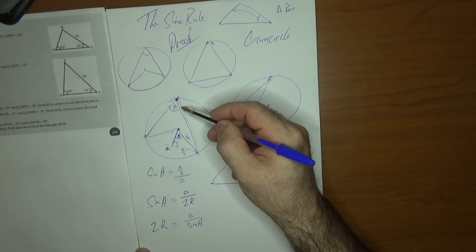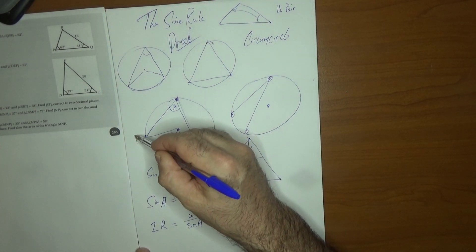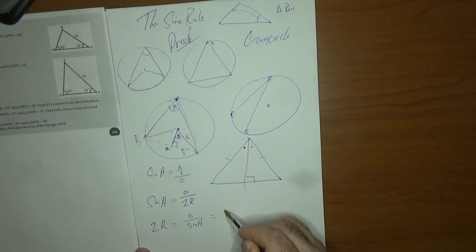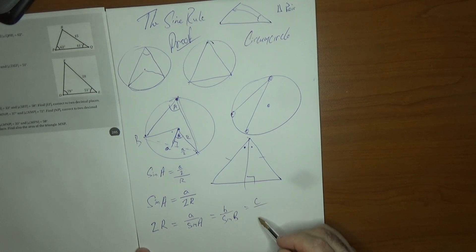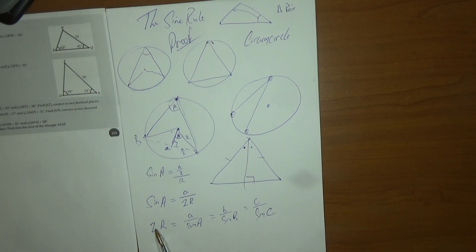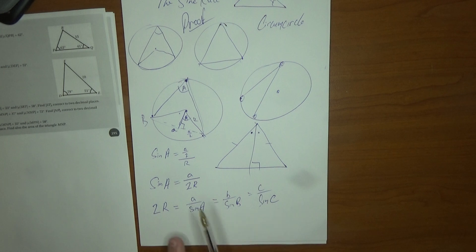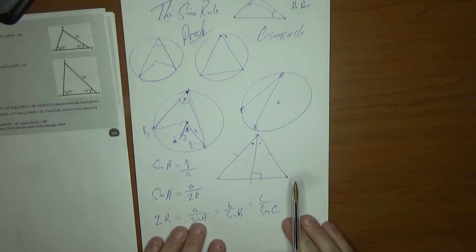But of course, there's no particular reason why we couldn't do this whole thing with side B, with angle B. So that would also come out to be equal to B over sine B. And that would also come out to be c, little c, side c, over sine of c. And we like it because we have a dimension of distance here, and a dimension of distance here, distance here, and distance here. And the whole thing can be flipped upside down. What I would particularly like about this proof is that it doesn't only give us the sine rule, but it also tells you that each one of these is equal to the diameter of the circumcircle.